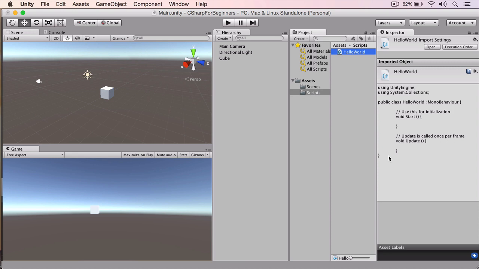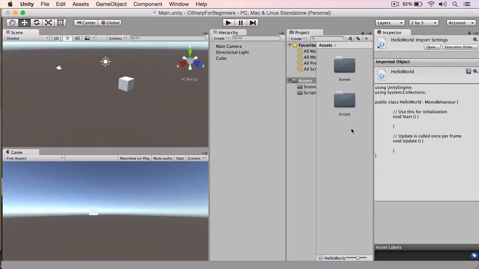Now, if some of you are interested to know what layout I'm using, I tend to use this. If I click on here, I tend to use 2x3. I really like this layout, but I don't like how it automatically gives me these large folders. So I come down here in my project browser and I just squish them up so I can see a listing of it instead.